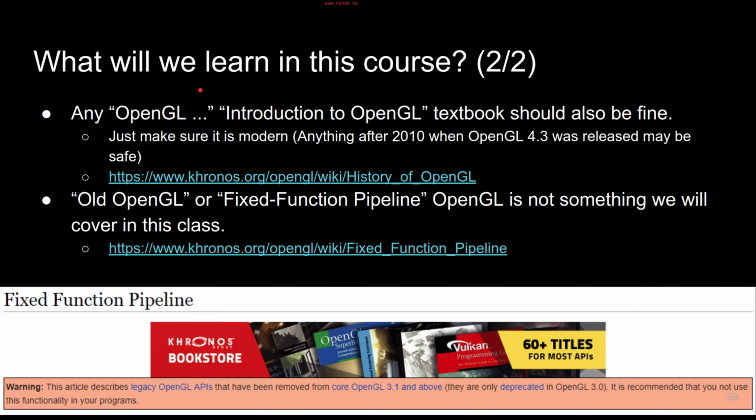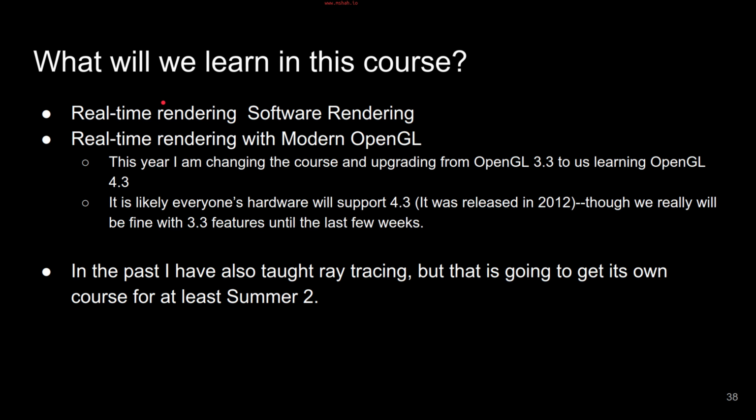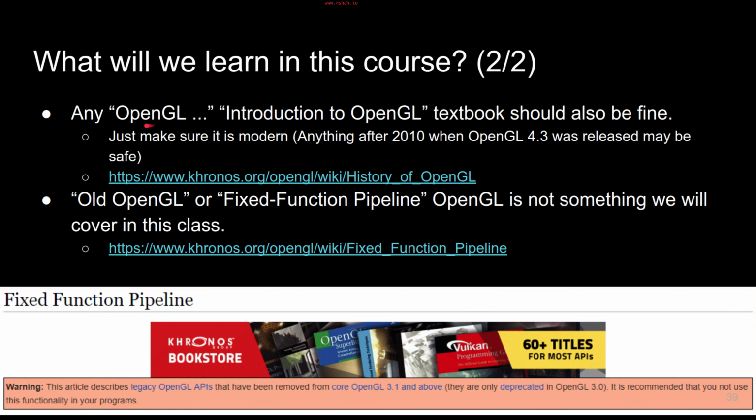Okay, so again, what are we going to learn in this course? Focusing on real-time rendering, for me, OpenGL. So any OpenGL book, which will be the majority of our stuff, about 5 weeks of the 7, and any introduction to OpenGL after 2010 or so will be fine for us. We're not going to learn the old fixed function pipeline. We're going to implement part of this from scratch, but there's a lot of old legacy OpenGL stuff from prior to 2010, which is really old. It's time for us to learn the new stuff that the pros use. So that's what we're going to do.